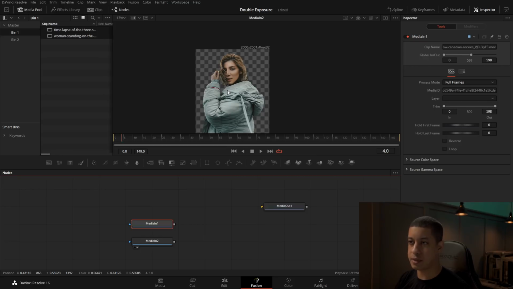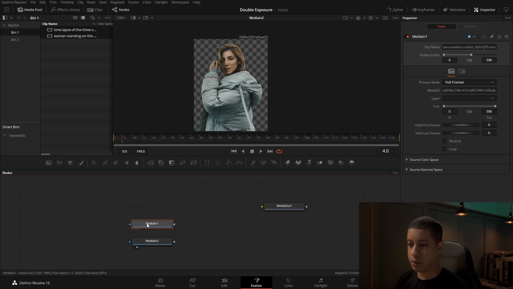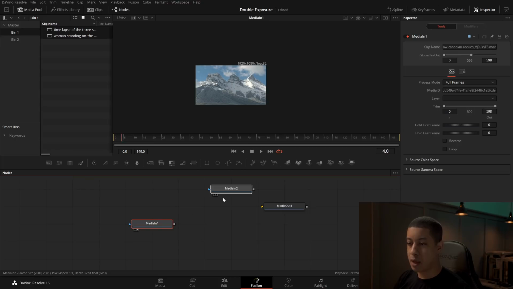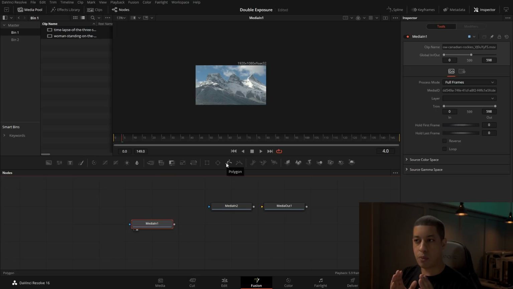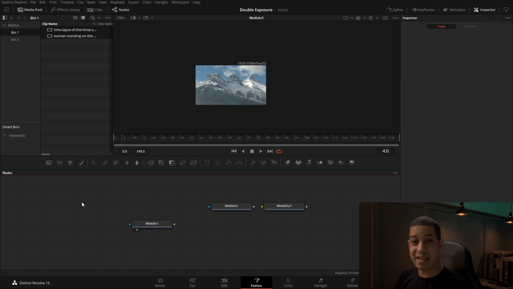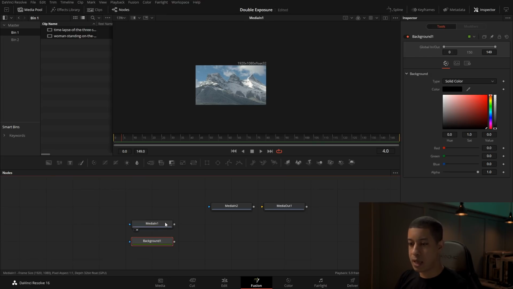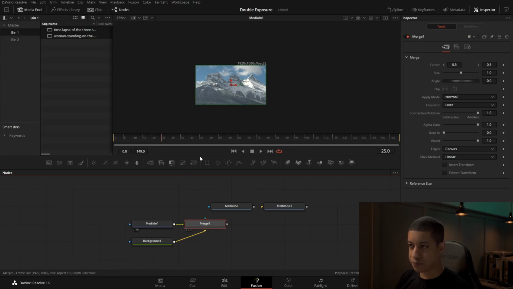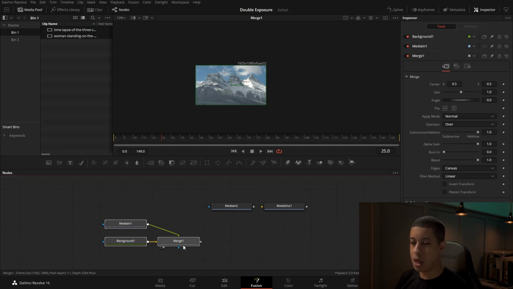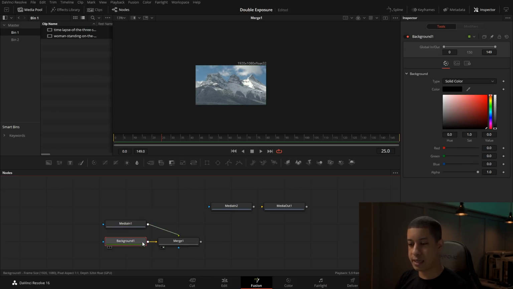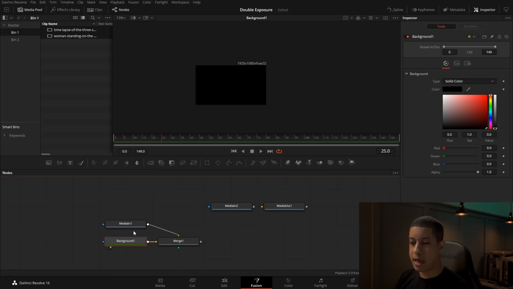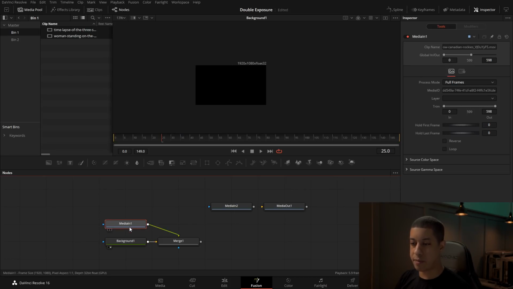If you drag and release, you can see up here the different elements that we're working in. We're going to keep this background, but because we're only going to be using her, we want to be able to move the background around. One of the easiest ways to do this is to click here and drag, and that's going to bring down a background node. If we take our shot of the mountains and drop it on, we can see it's pretty much the same thing. But how a merge works is it takes the background image, which is just black, and puts the other image on top.